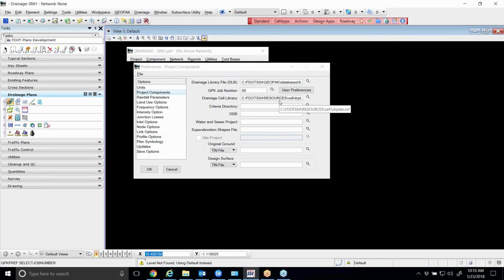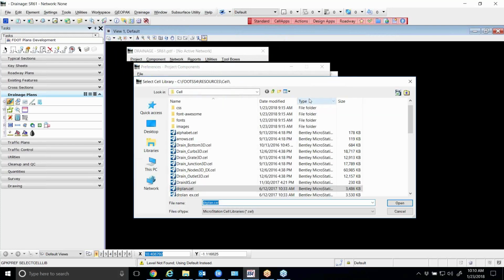The drainage cell library, I don't think you'll have to do anything for this. This is the plan view of the inlets and manholes, and I think on all of these machines it's pointing just like mine is. It's pointing to the C drive, it's pointing to FDOT SS4 resources, and then cell, and it's pointing to the DR plan cell library.